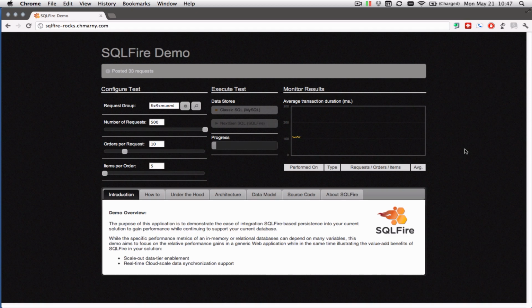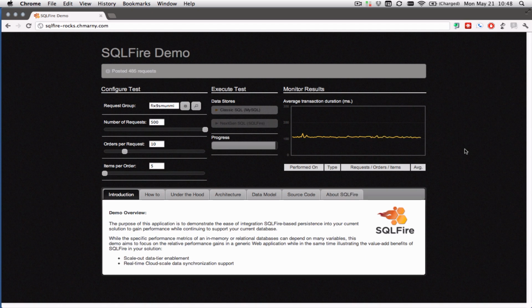Obviously, there are many variables that can impact database performance, and since we are running this demo in a shared environment, the performance will greatly vary. To minimize the impact of these variables, the demo only compares the actual time that it takes to commit each one of those transactions to the database. The calculated duration time does not include request generation, network latency, or REST deserialization.